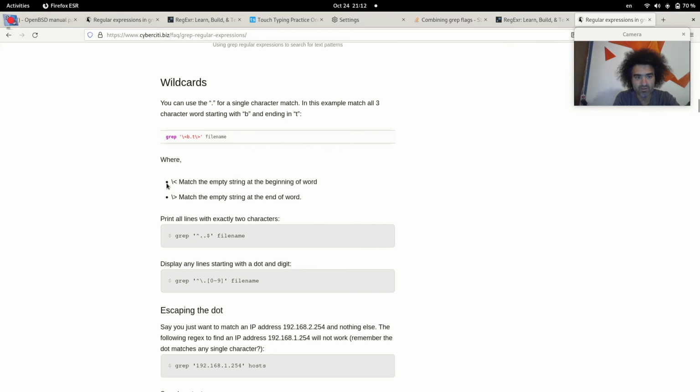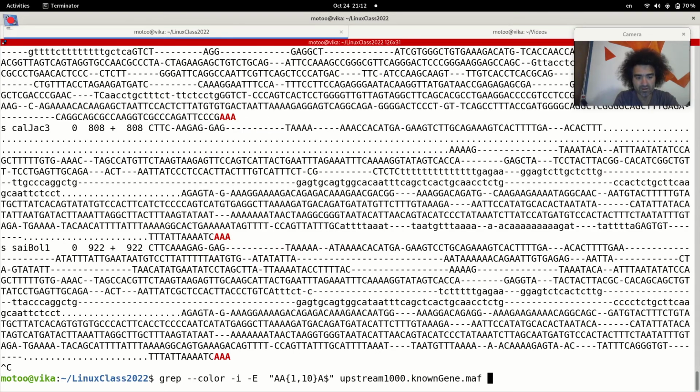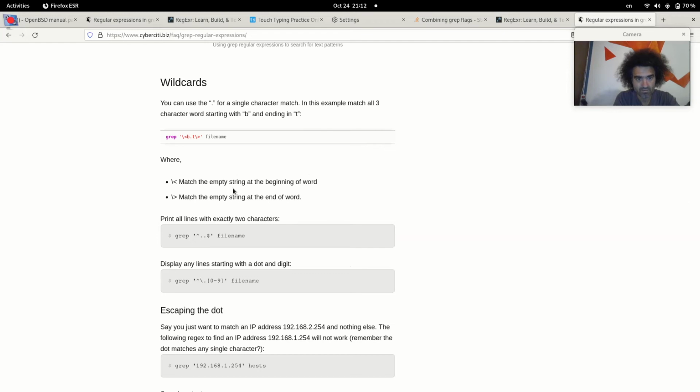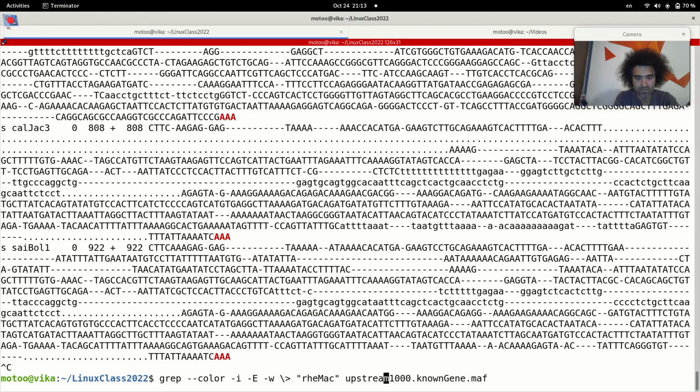Okay, this is what I was searching for earlier. It matches an empty string at the beginning of the word and then here at the end of the word. So by using these patterns, okay, this was the example before that I got confused about. It must just be a part of the pattern here.